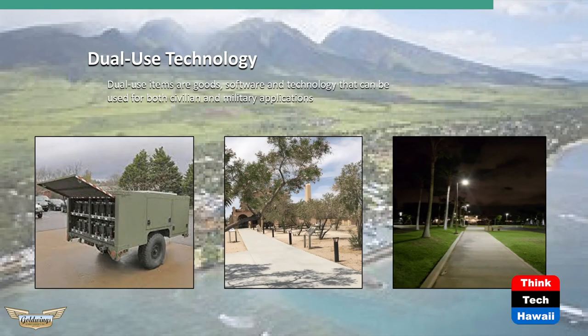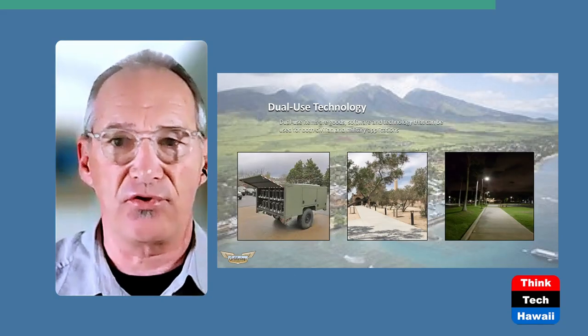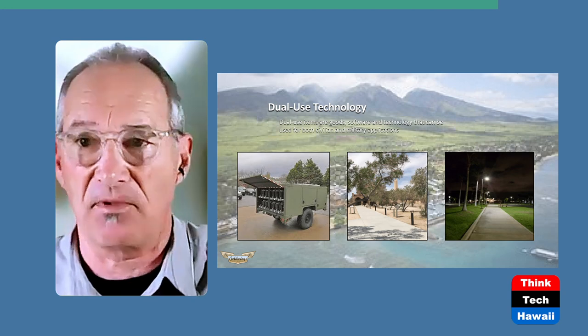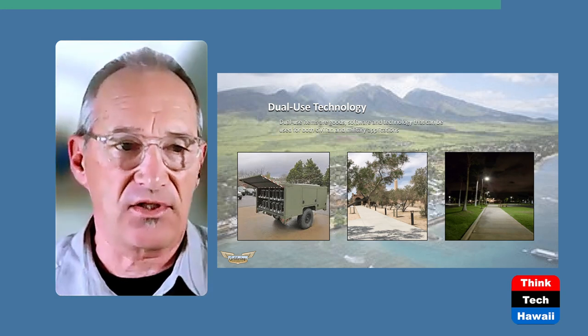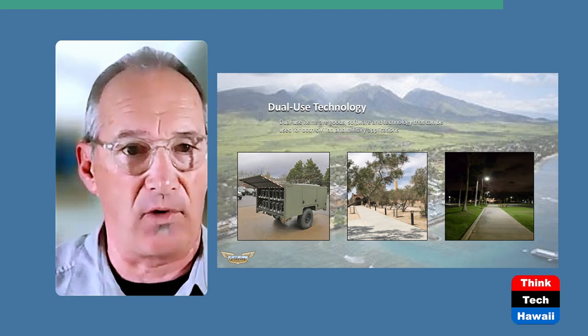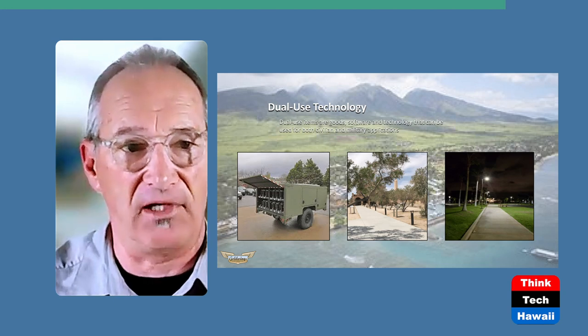Having done that, although this is utilized for the Department of Defense, this is also a dual use technology. What that means is that it's good for the Department of Defense, but it's also good for civilian usage as well. So, for example, the trailer with the airfield lighting can also be utilized for firefighting. This could be used in a natural disaster where we have earthquakes that decimate a region. You can bring it to set up airfields or vertical takeoff and landing sites for helicopters to bring in medical, food supplies, and emergency services. So it's very possible to utilize this in the private sector as well.